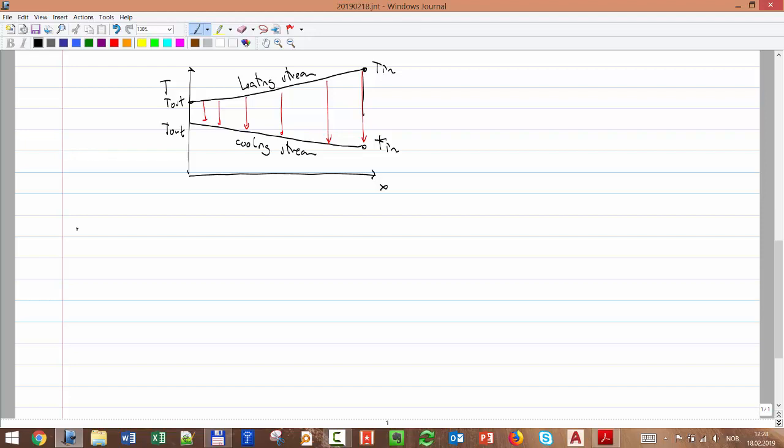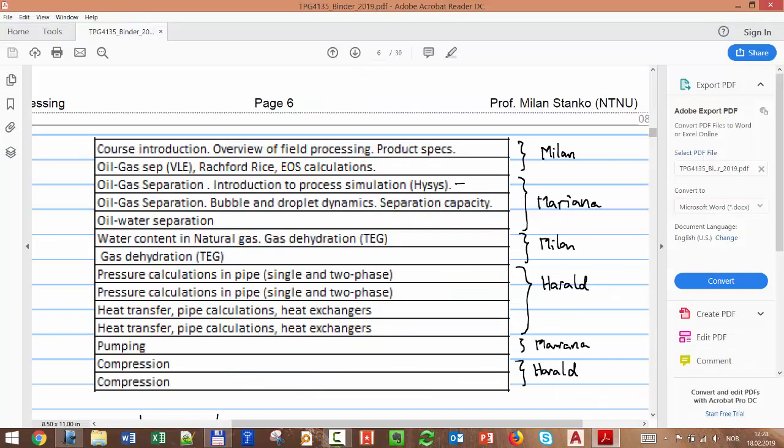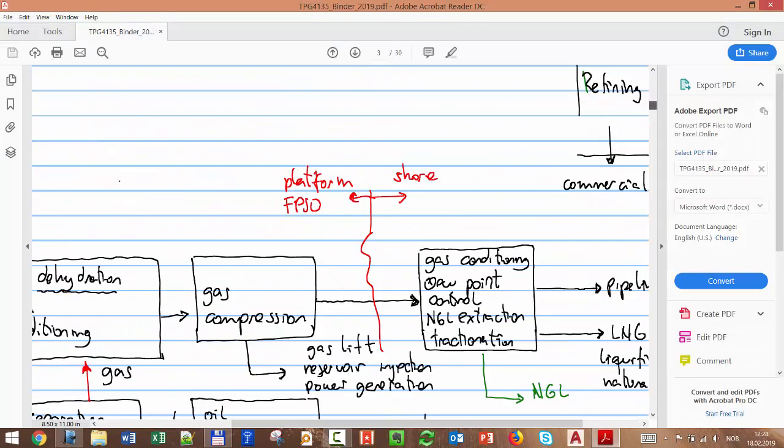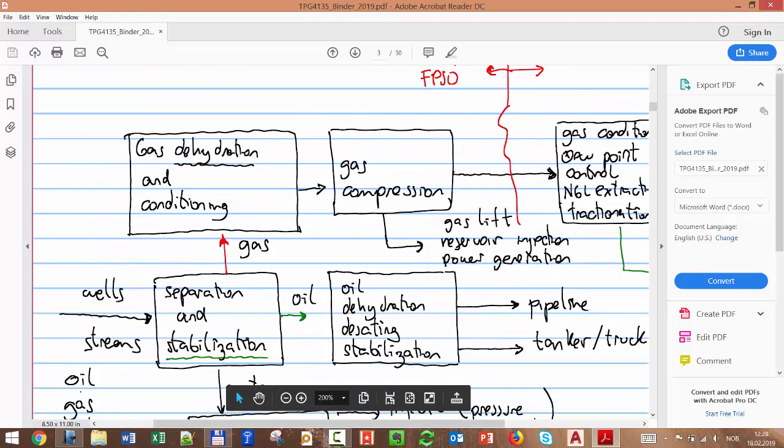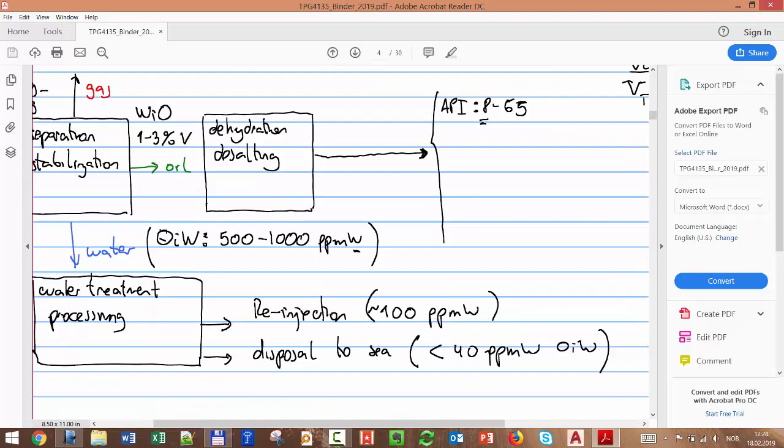Remember, I just want to bring back this image that we had. Where are we? We are here. That gas that is coming here has a lot of water. If the pressure goes down and the temperature goes down, which surely will happen in the export, this gas will go into the gas distribution system, the temperature will go down, then the liquid will drop, this water will drop, and then it will cause a lot of issues.